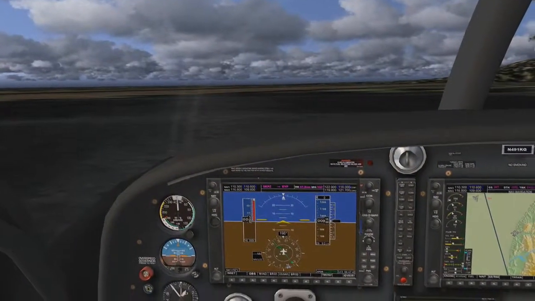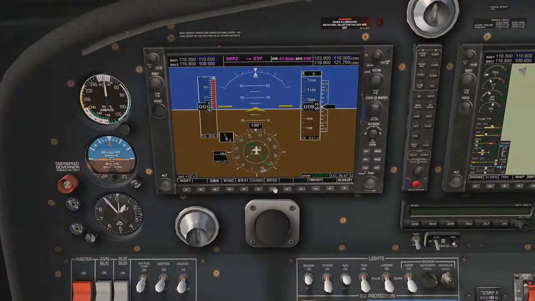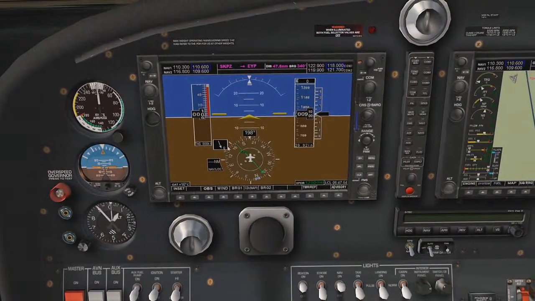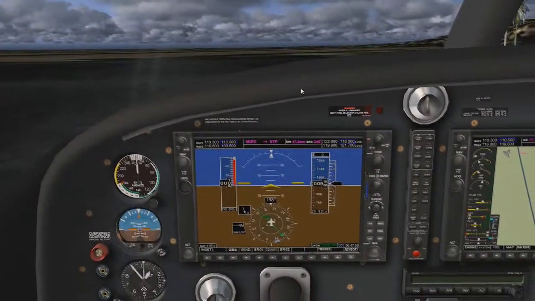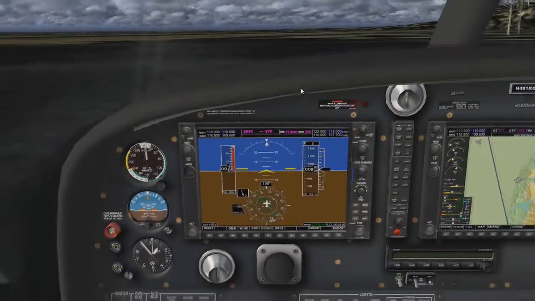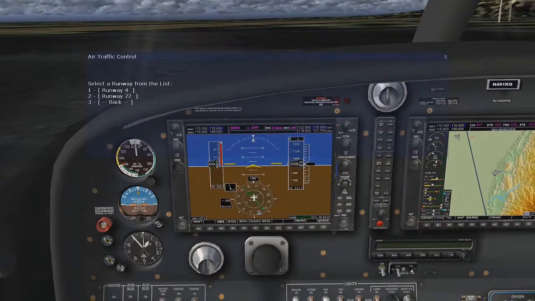I don't know which way the wind is blowing. Let's see, do I have a... I think I have a display right here. Oh, look, zero. So it doesn't matter which runway I take off at. Alright, so let's just say 22 because that one's the closest one.